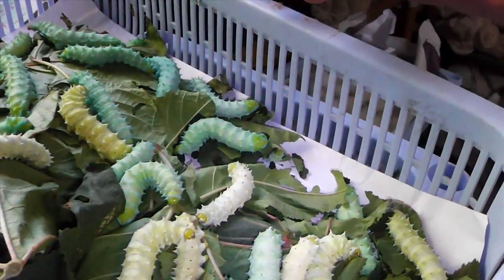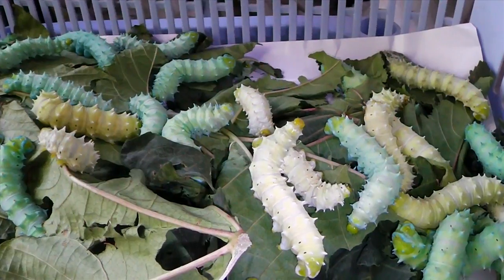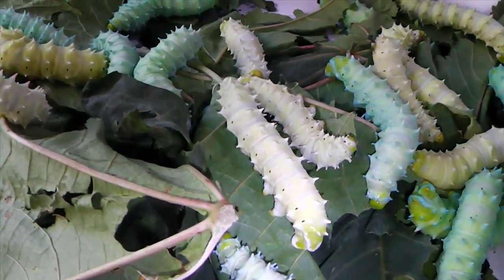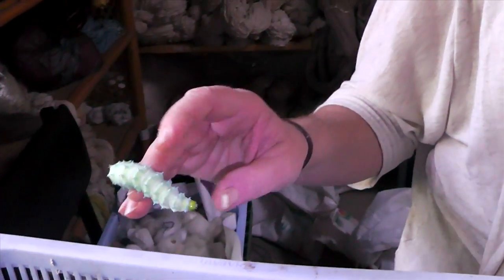Some of you may have seen silk being produced in Asia, and from the mulberry silkworm, and they look quite different. These are eri silkworms. They can be in different colors. It doesn't matter because their silk is still the same. They are originally from northeast India, Assam, Nagaland area, and they produce what's called a wild silk, because they used to be in the wild.